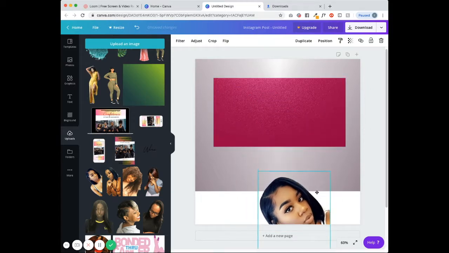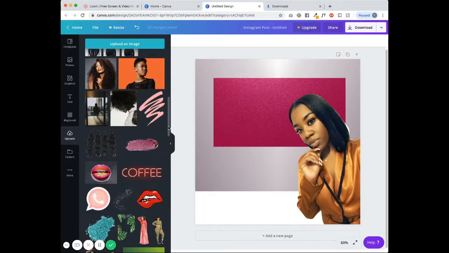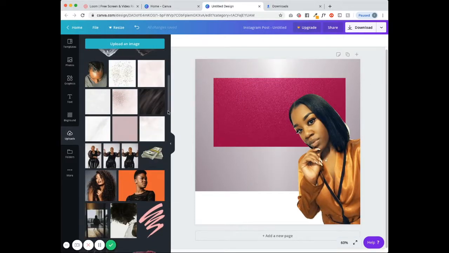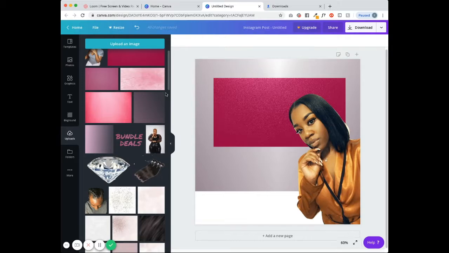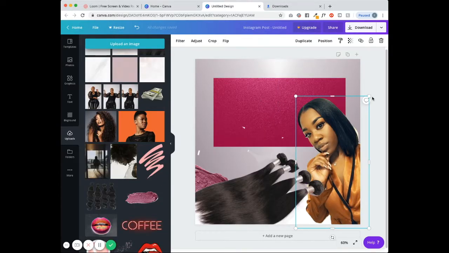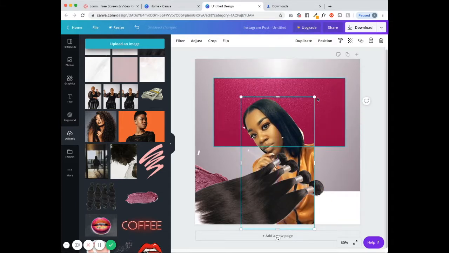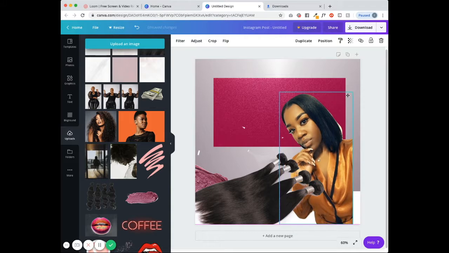For whatever reason, I don't know why it's not coming up right now, but I want to spin her a bit. Now we could use her, or I might go with this one. We could probably put in some here. She needs to be spun around or something. Something needs to happen to her because she's not currently blending in very well with the picture.